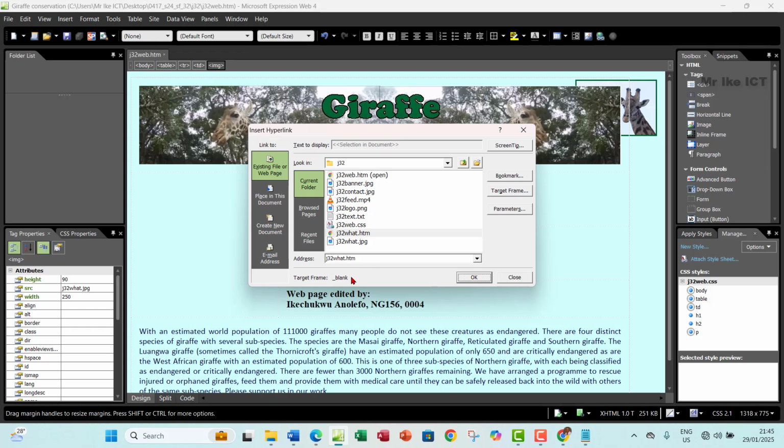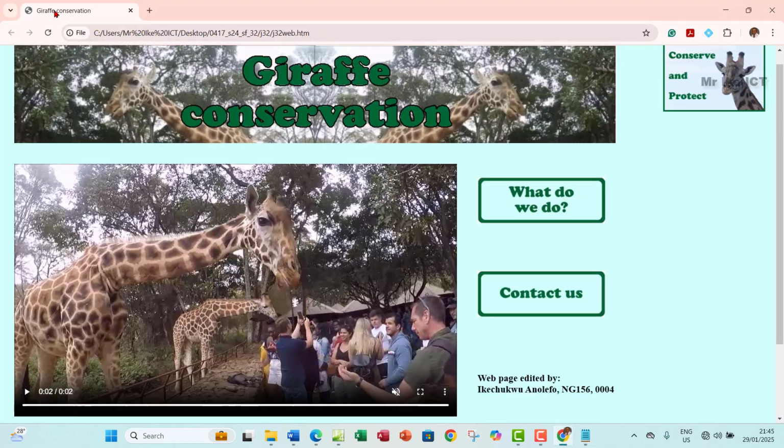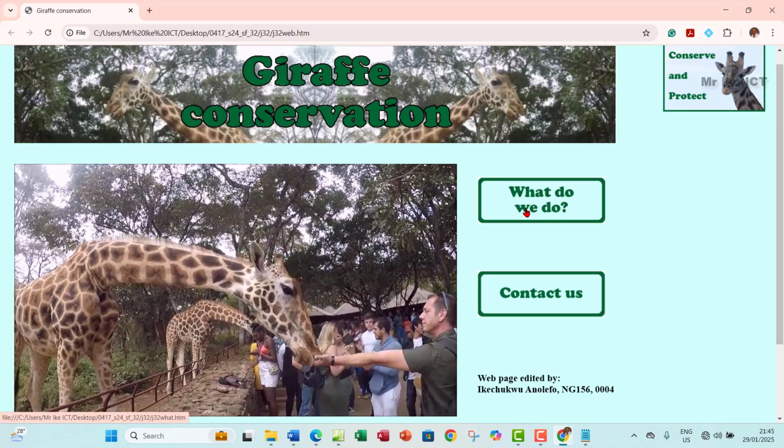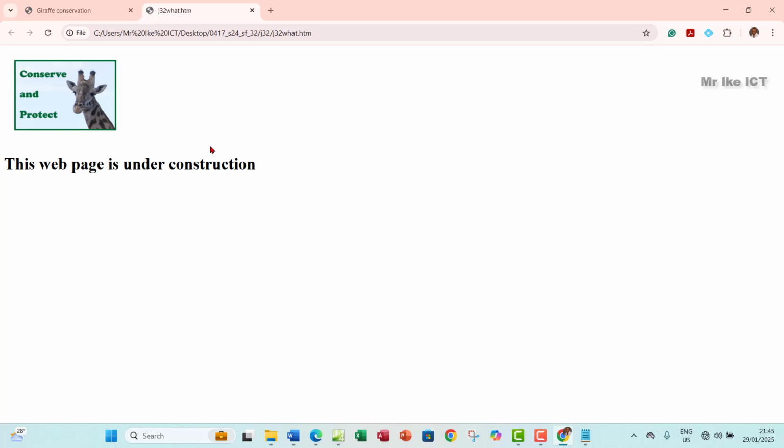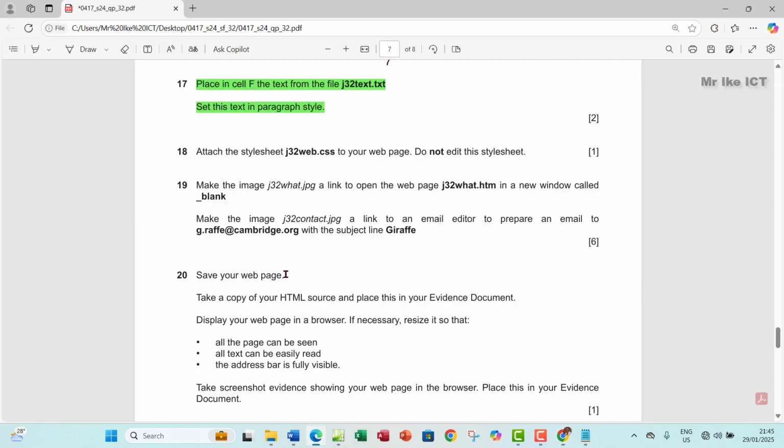You okay that, and then you can see it reflected right here. So you can okay that. Okay, so if you want to be sure that it works, you save your changes, refresh your page here, and then click on it, and then you see that it opens j32word.html. Right? Good. So that's for this part.